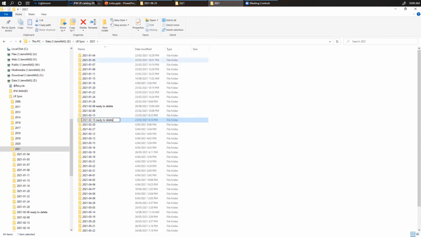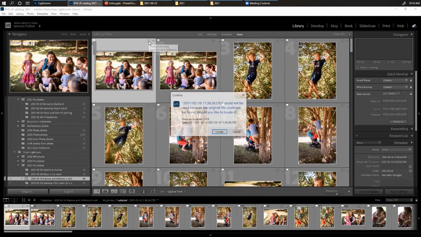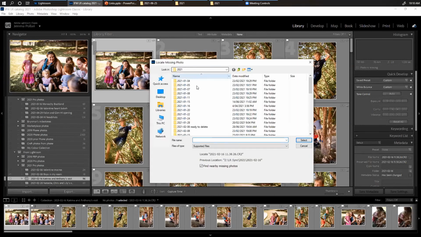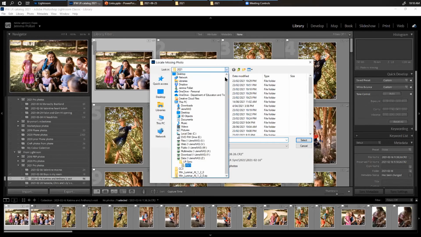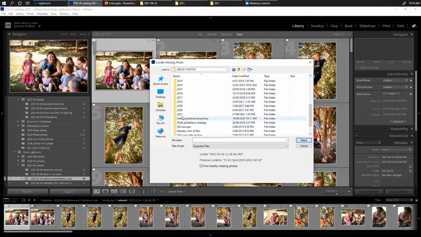And that breaks the connection in Lightroom. Immediately it says the photo is missing. You click on that and it says, would you like to locate it? Then I browse through my own photo structure, where my normal photos are kept, where the originals were before you put it to the cloud.